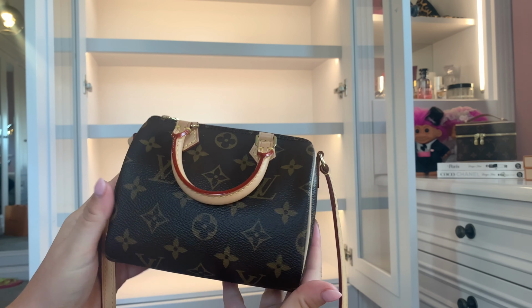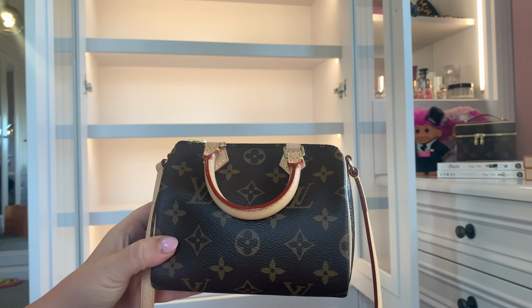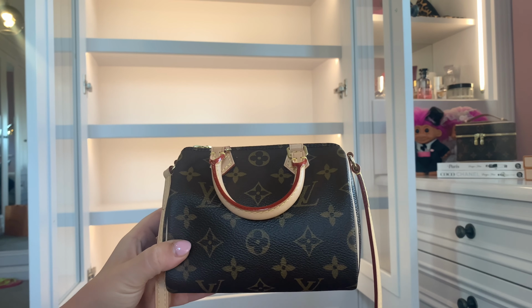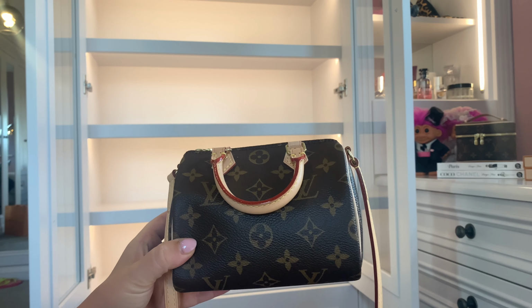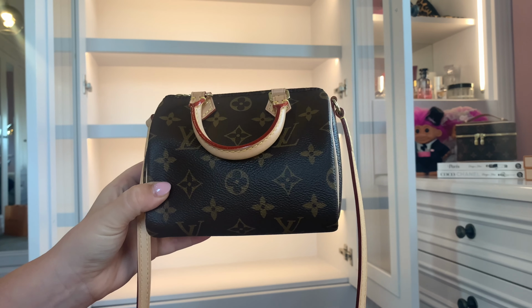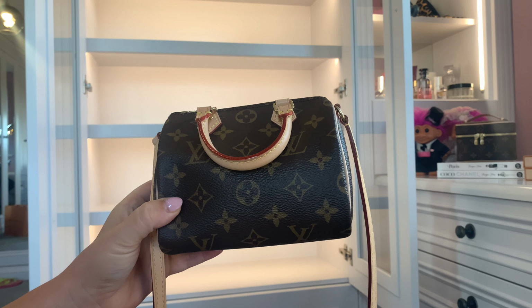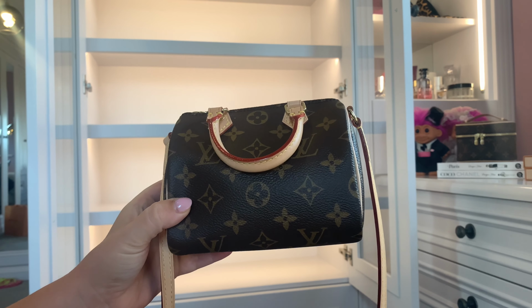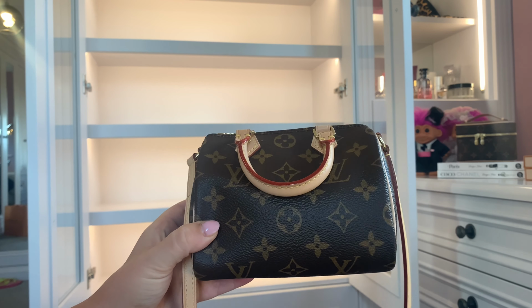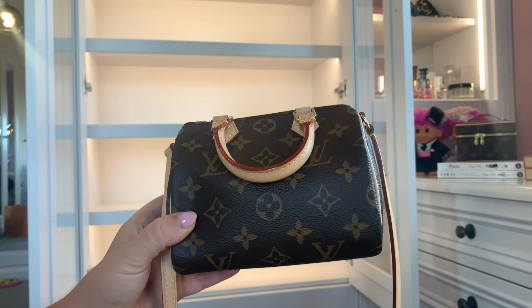But that just helps the bag to keep its shape without being too full or anything in it that's too heavy. If you do ever get a bag that's got out of shape, I would use something much heavier than that, like towels or sheets or anything that you have to try and stuff it back into shape. I do think it's important when you're storing your bags to keep them stuffed, even if you store them in the dust bags, just to help them keep their shape. When I say stuffed, not overstuffed to the point that they're exploding, but just stuffed so they hold their shape, especially when they're sitting in a dust bag or sitting on the shelf.